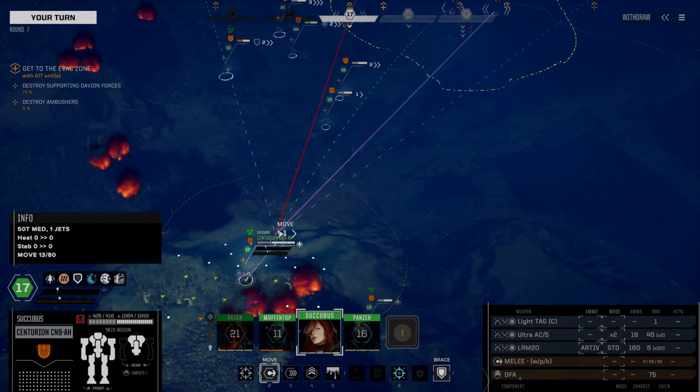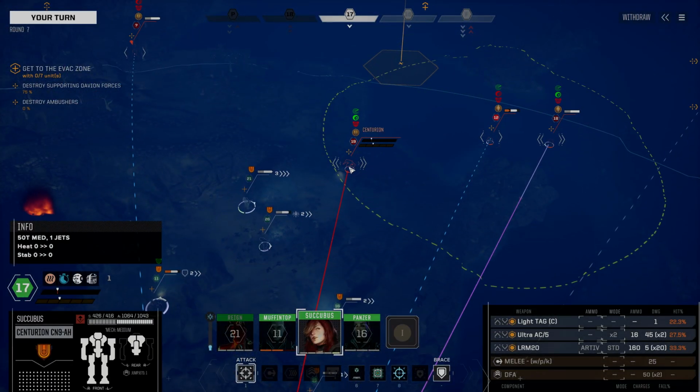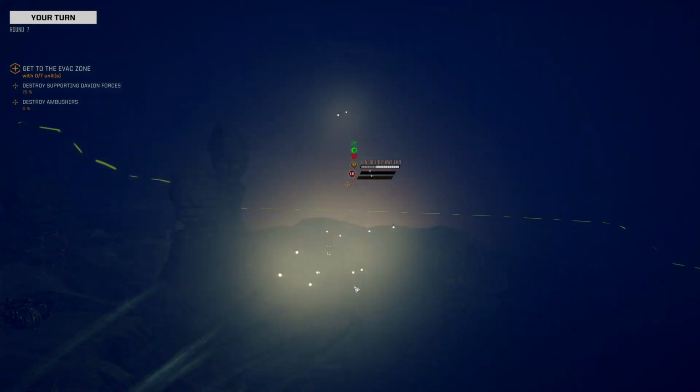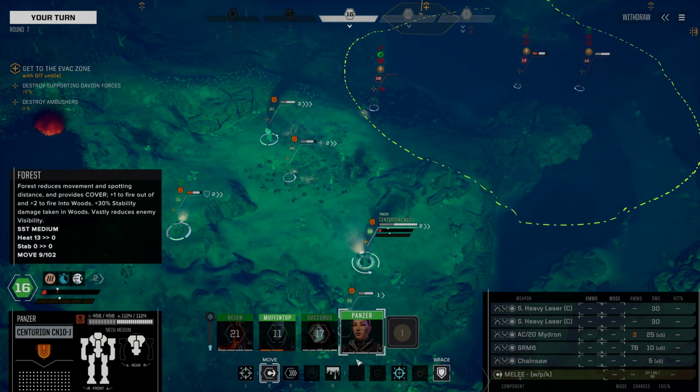Our long-range Centurion is going to start moving out, creeping down this hill a little bit. And we're going to fire on whoever our hit odds are best on, which appears to be the Line Holder. Okay. That's either jammed or out of ammo on the heavy rotary AC2. Copy that. Decent missile damage to the Line Holder.